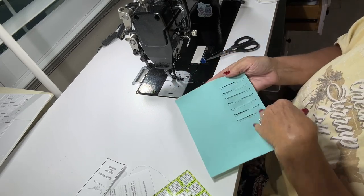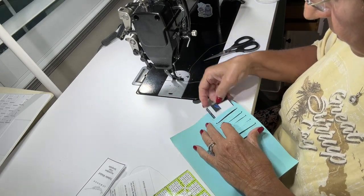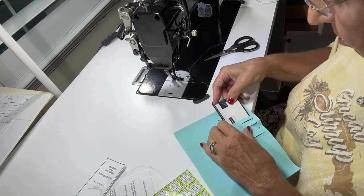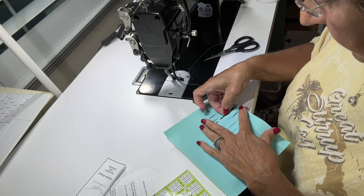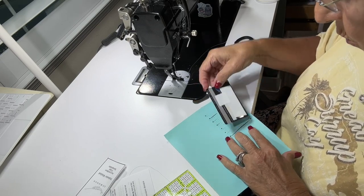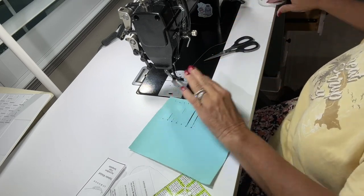Okay. So there's your card slots. Now, I would suggest before you move on, just to test them to make sure that you didn't close one off by mistake. Because it happens. Ask me how I know. I know. Okay. Excellent.